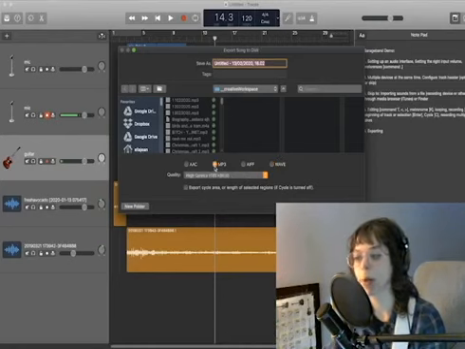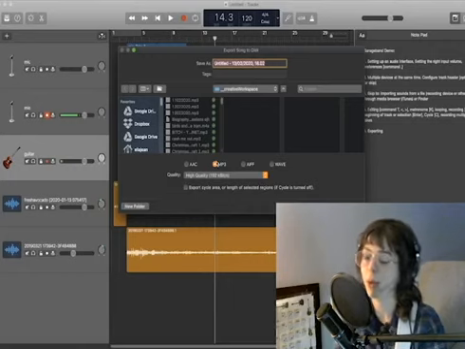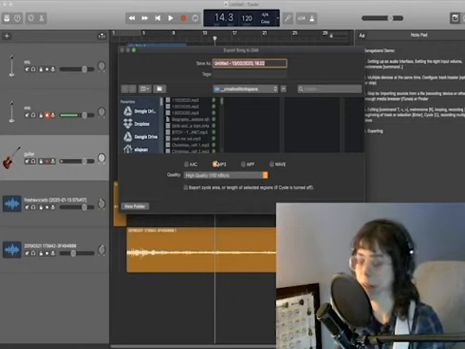However, if you are uploading to a website that's asking you to upload it as an MP3, you might want to select MP3. If you don't know which one to do, it's kind of good practice just for your songs. Export it twice. Export it once as WAV, once as MP3. You never know when you're going to need different file types.